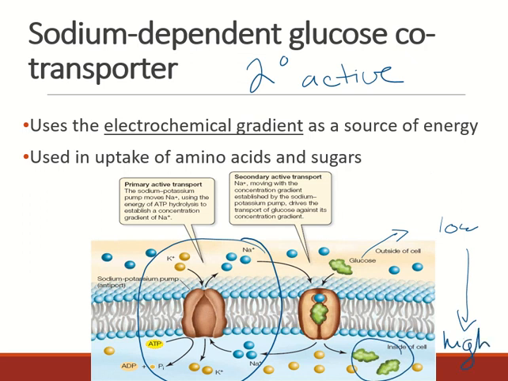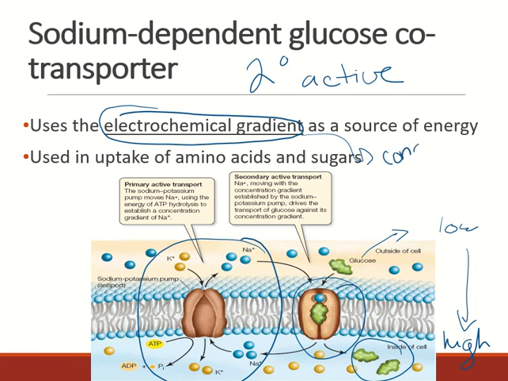And when you look at it, this transport protein is not using energy. So how is it able to move from an area of low concentration to high concentration without energy? It actually moves based on what's called an electrochemical gradient. Now we're not just having a high concentration versus a low concentration, we're having a high difference in charges. So it's not just concentration, it's concentration and charges, because we know that your sodium ion carries a positive charge.